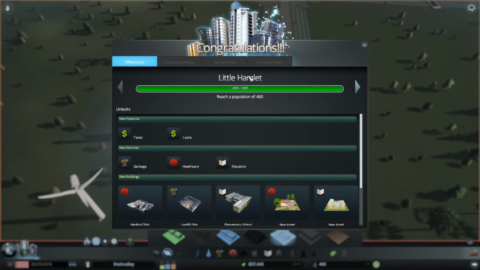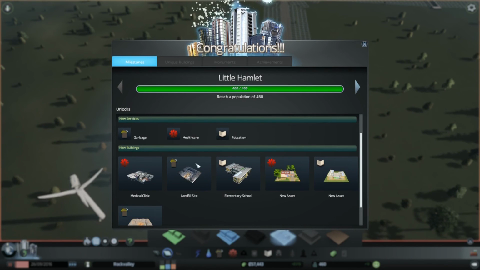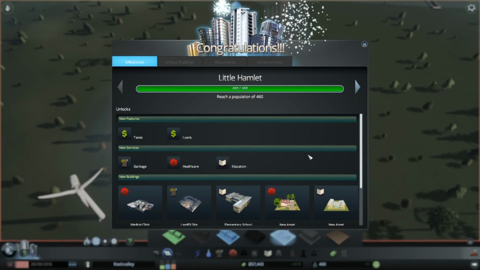Congratulations! So we reached a population of 460. We unlocked taxes and loans. I'm going to avoid loans as much as possible, and taxes I'm going to try and lower them as much as possible. We unlocked the medical clinic and landfill site and elementary school, and I have modified assets, which like I said, I will show you guys at a later time.